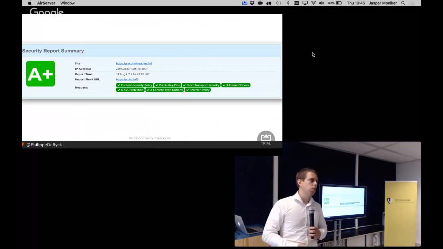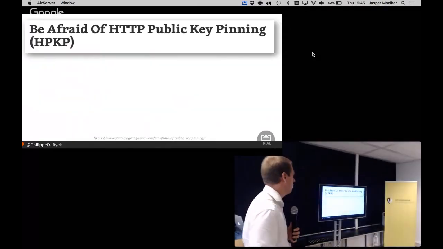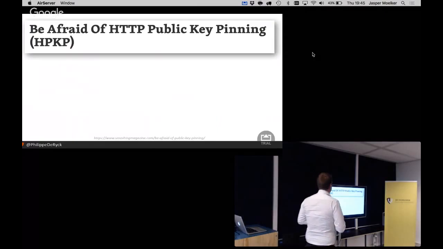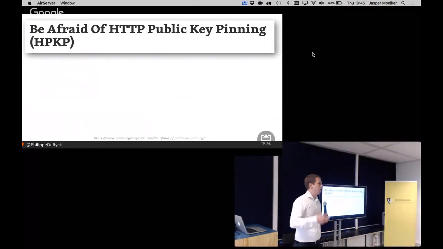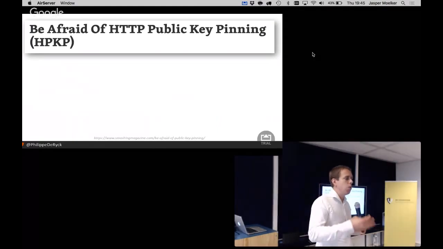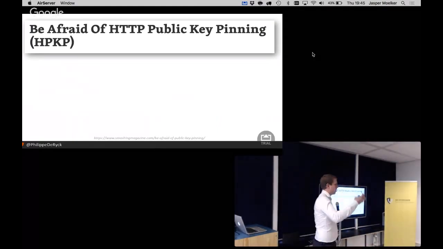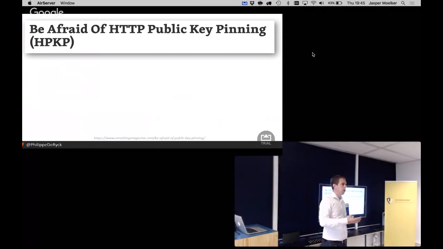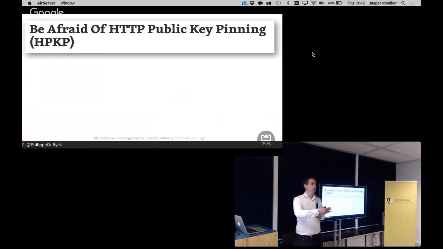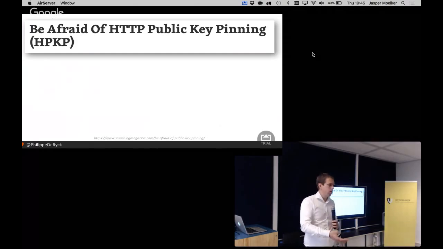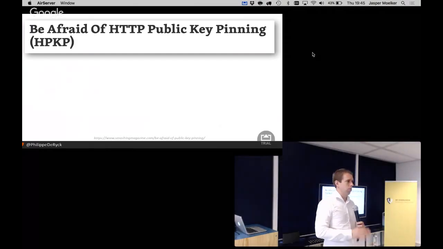But also, when something goes wrong, you're essentially kind of screwed. This is exactly what happened. At first, people were like, yeah, PKP, awesome, public key pinning, everybody should do that. And then they started to see what it meant in practice, because it means that if you screw it up, if all of a sudden you use a key that hasn't been pinned before, the browser will refuse to connect to your application. The browser says, whoa, you told me I should only use these keys, but now you're using some third key. I have never seen it as a legitimate key. I'm not going to use it because it looks fishy.